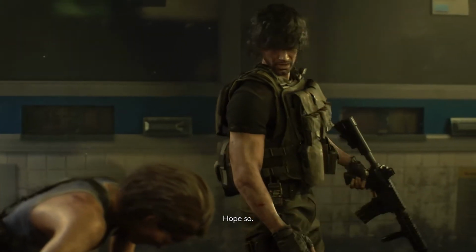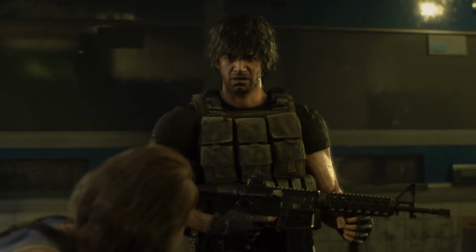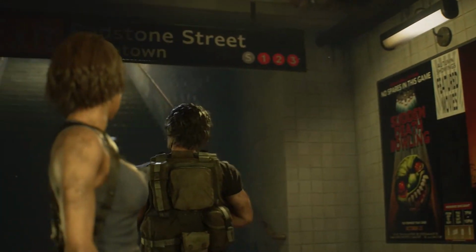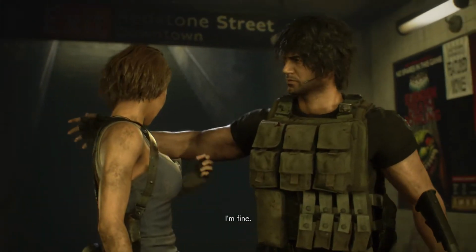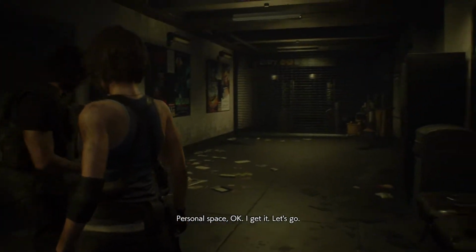I hope so. We've been bringing survivors here. Here where? My guys have converted some subway cars into a shelter. Oh, this is pretty much where the demo starts. Okay, well, I suppose it's good that it was. It makes sense it was quite early on. Personal space. Okay, I get it. Let's go.